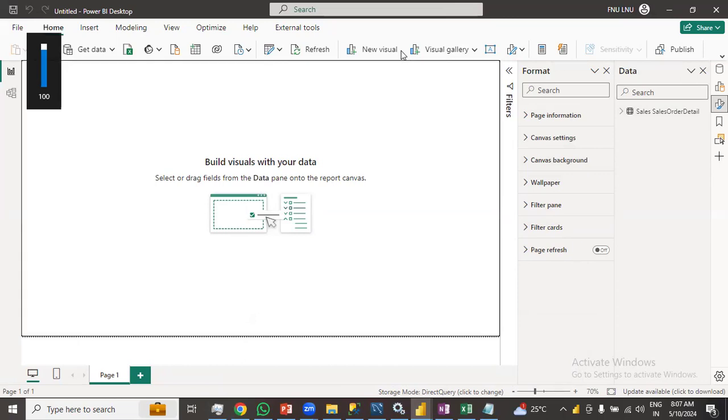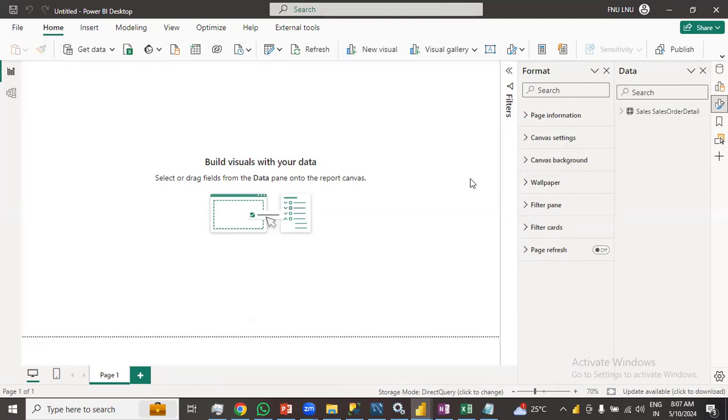Any more doubts, people? Yes, sir. Can I ask? Yes, please go ahead. In direct query, I mean, what does it mean that we would be running a query in SQL and the result would be shown here? I'm not getting the exact question. Can you be more specific, please? I'm asking what is direct connection, what output would be shown here? In direct query, you mean? Yes, sir.